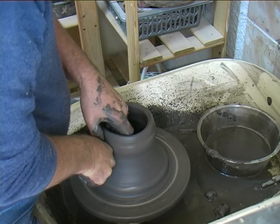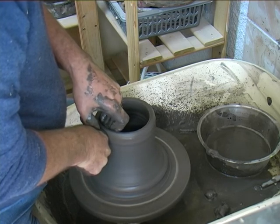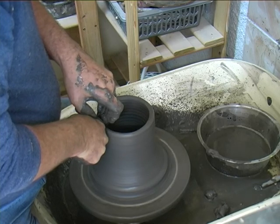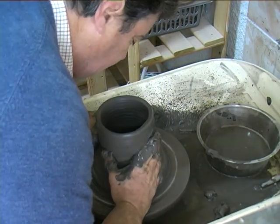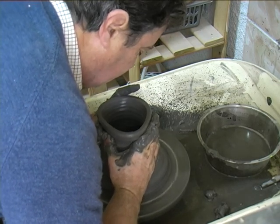Every time we push the pot in, the clay becomes thicker, of course, so this means that afterwards I can pull it up again. It's a way to make a thick neck for a bottle as well. But for these stem bowls, or this very large stem bowl, it's a good way to make the base. This is the same as collaring a top for a vase. Collar it like this with our hands.